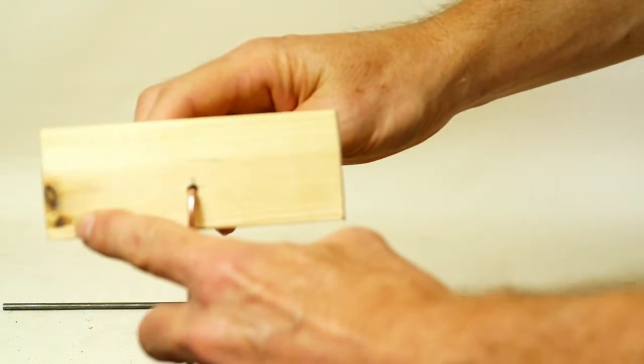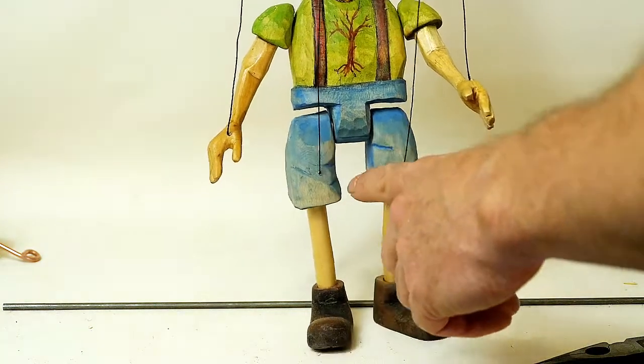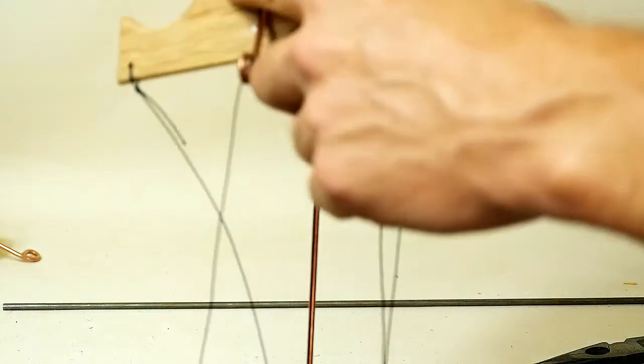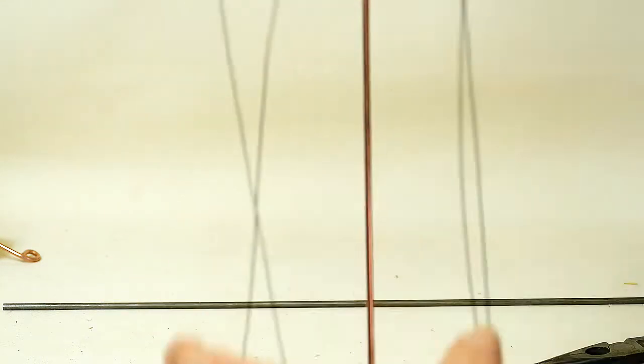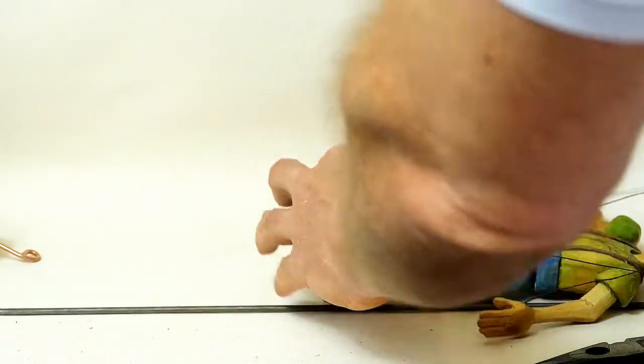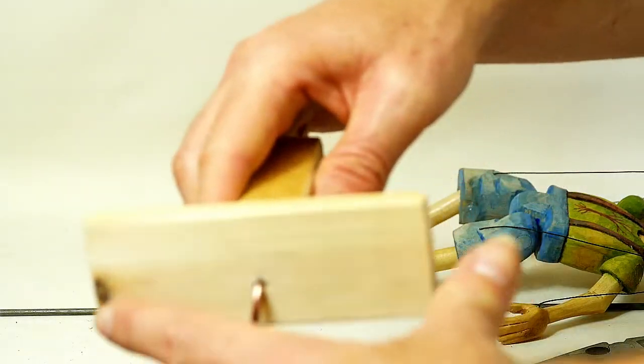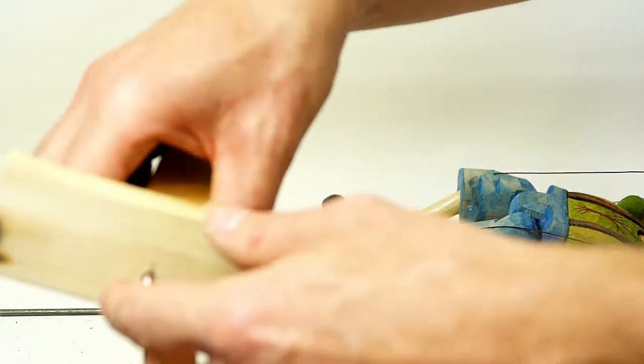We now just need to drill a couple of holes here and here, and you want to match these up to the width of the knees on your puppet. So roughly you take the distance between the knees and you work it off from the centre, but it doesn't matter if you go a bit wider. Sometimes it helps to go a little bit wider. So that's what I mean about adjusting the size of your controller. I'm not giving you definite sizes because it does depend on the size of your puppet. The bigger your puppet, possibly the bigger the controller, the wider this is going to need to be. And maybe you might need a slightly longer, if it's a big heavy puppet, a bit more of a handhold on there.